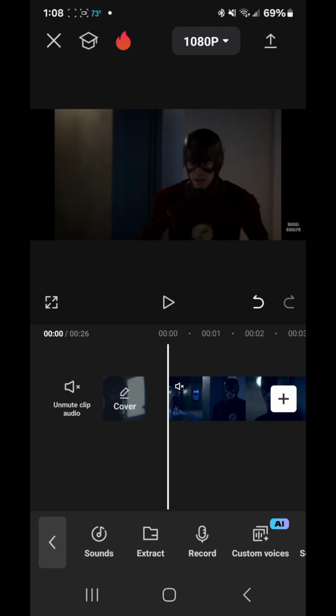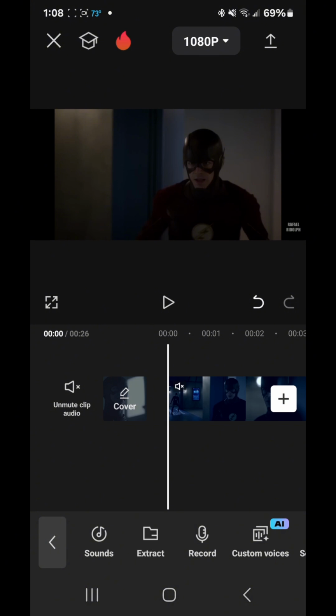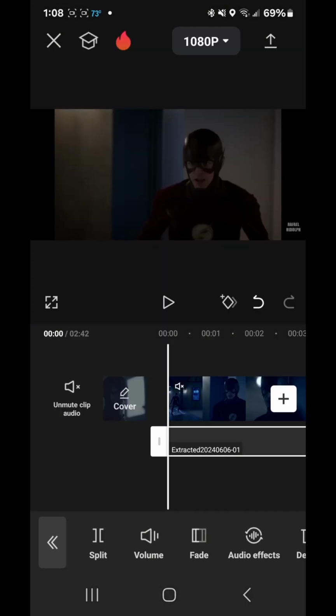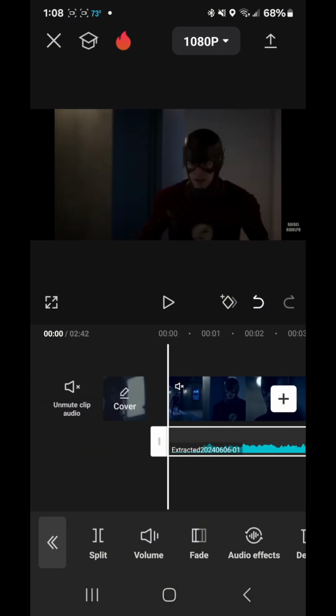You'll click the thing that I just clicked right here, Add Audio, and then you'll click Extract. And then the video that you recorded of your song, which was this, you'll click on that one and click Add, and then it'll go to this. And then all the audio will show up on the bottom right there. And then you can just play it, and the first clip will play.